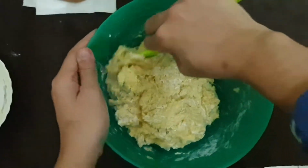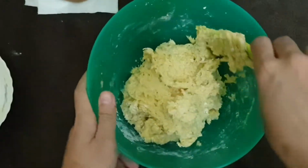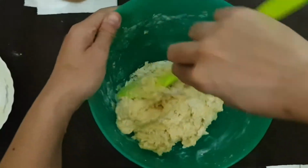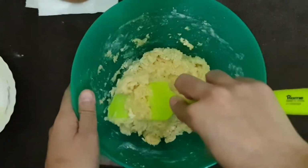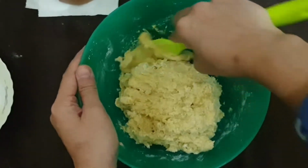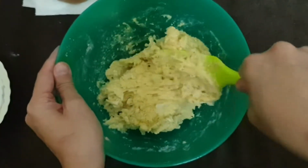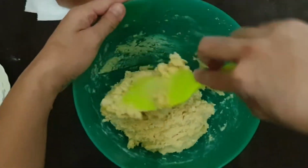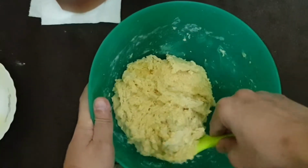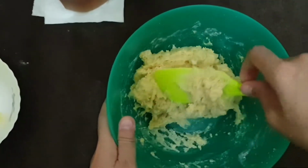You can actually make 2 loaves of bread with this, or what I'm doing is I'll be making fluffy burger buns. Just mix them all together so there are no dry lumps of flour.